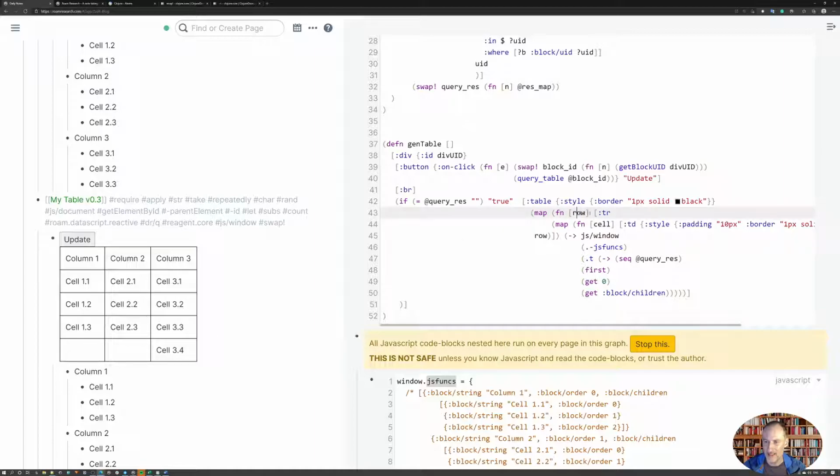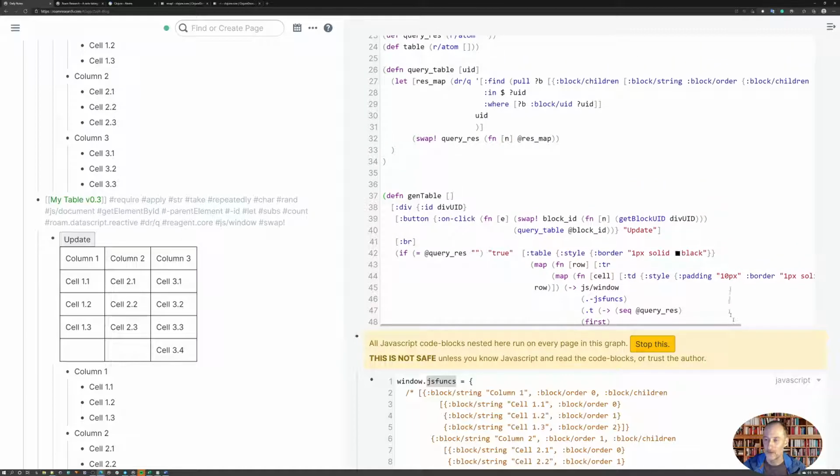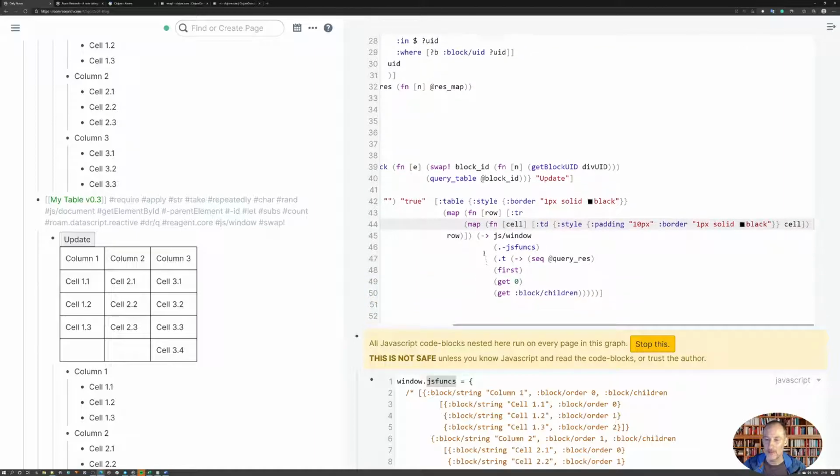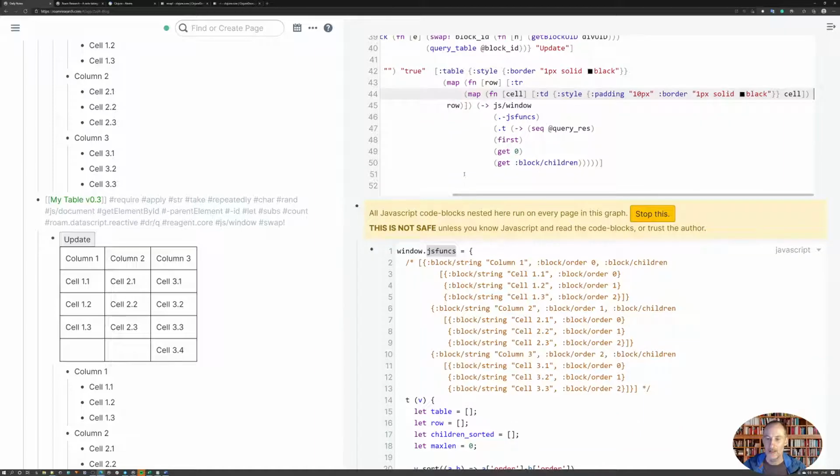I pass it into this map function and print a table row, and then I again pass the row into a map function that will create a cell for each cell. Let me just push this to the right. You can see it will simply print the cell, and with that I'm generating my table.